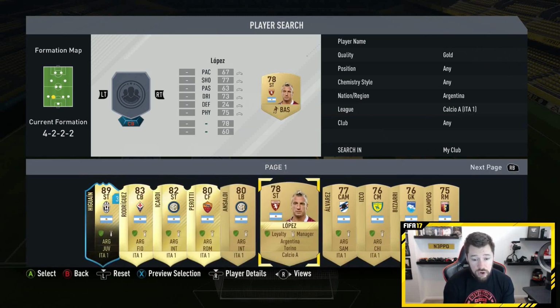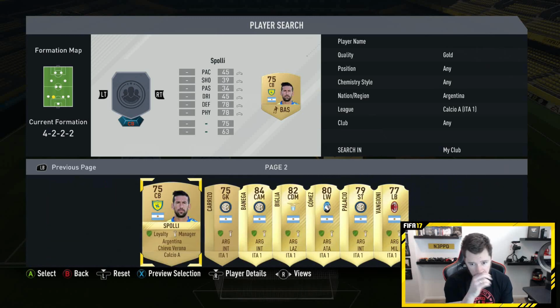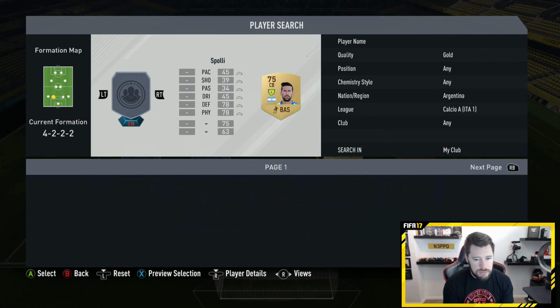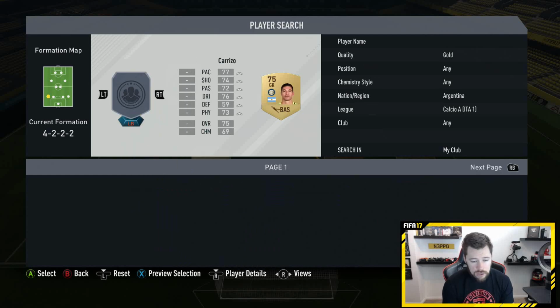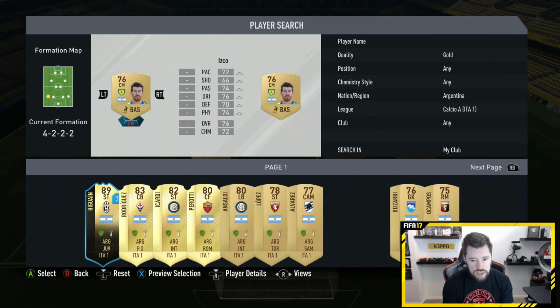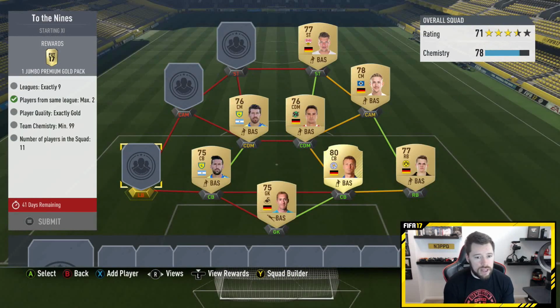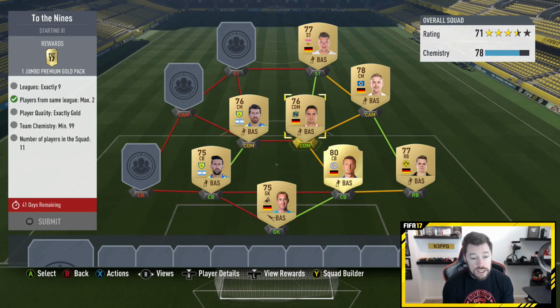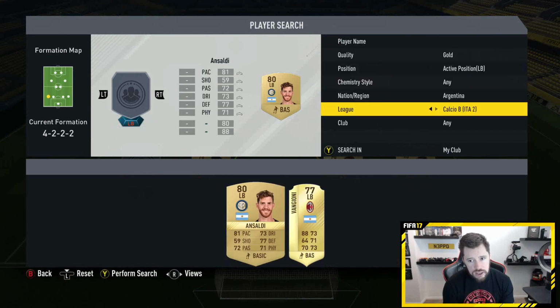In this league, we have got a CAM and a striker, centre mid, a goalkeeper. Don't need a goalkeeper, don't need a right mid. So yeah, we can use centre back and centre mid because they are the same league and the same club and the same nation. So we'll use Spolly and we'll use this next dude here, Isco. We'll throw him in at CDM because they get that hyperlink, which is just great for the chemistry. Works all around.